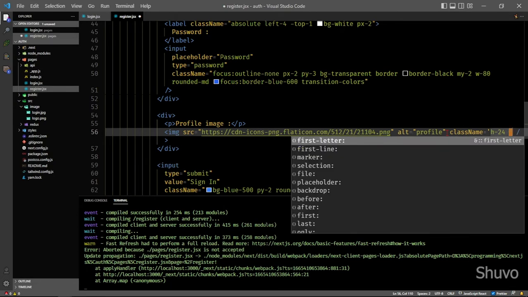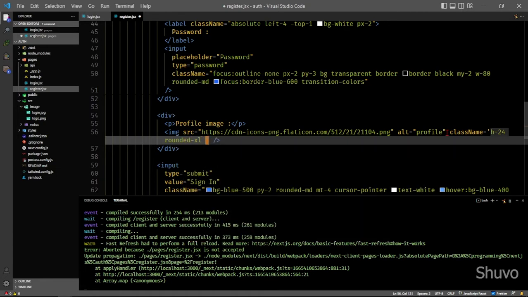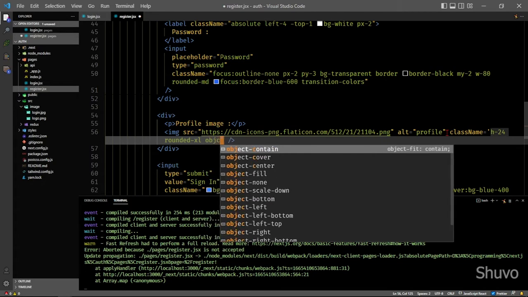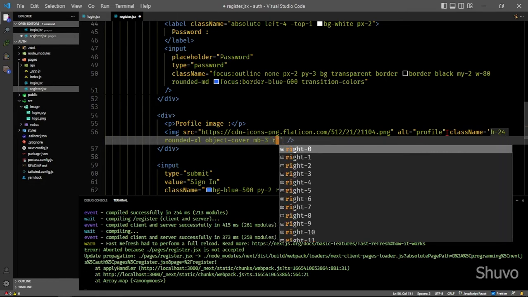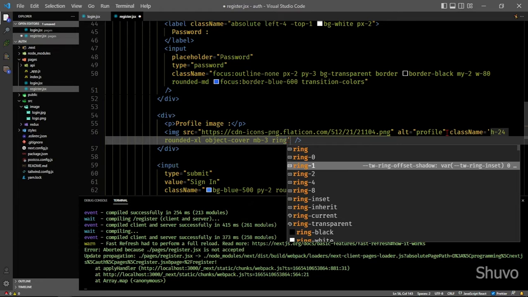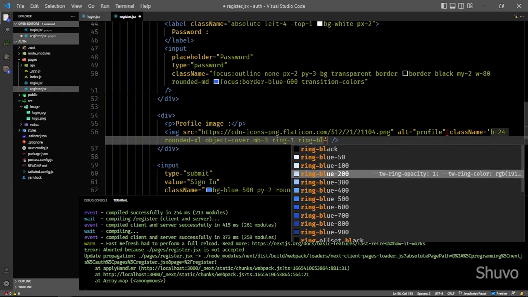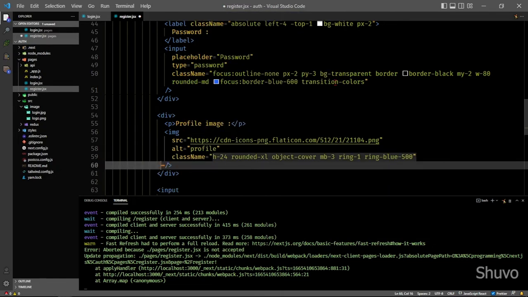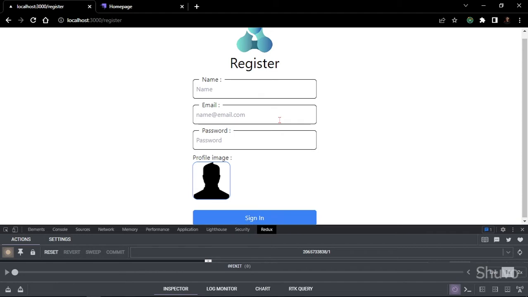We don't specify width. Rounded XL, object cover, margin bottom 3, and to give a border we use the Tailwind CSS ring class, ring 1 and ring blue 500, and what we made, just look, it's nice to see.